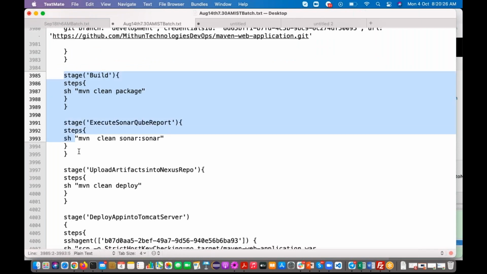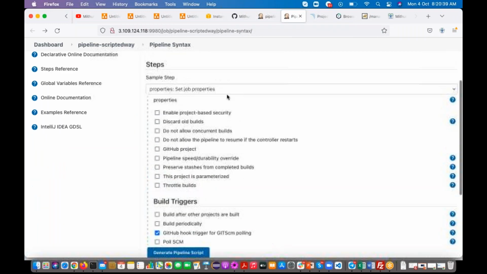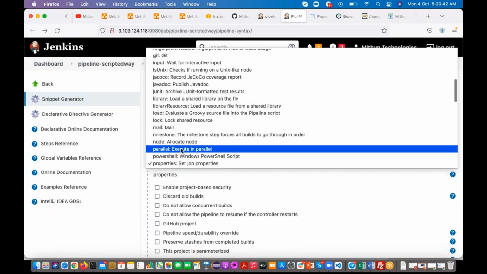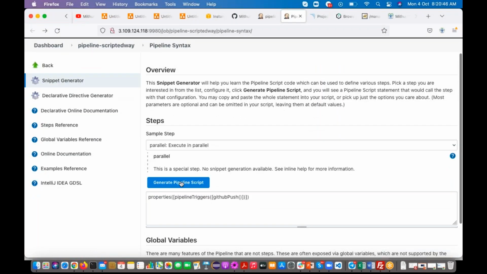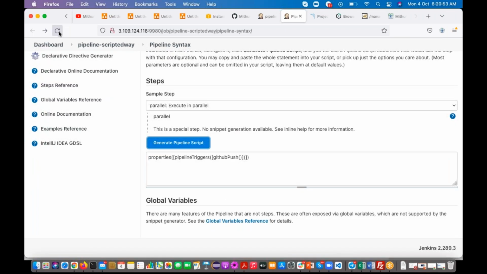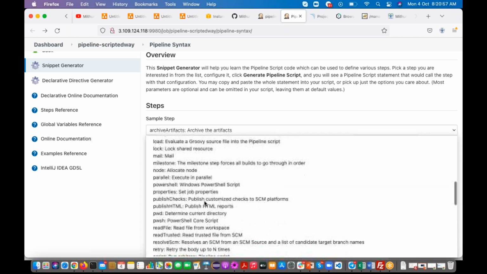Using that, you can execute both these stages at a time. I will share that script, you can go ahead and use it. If you want, you can see here also, one snippet generator is there under sample step, parallel execution. Click on this one. Parallel execution. Let's refresh it. Parallel execution.